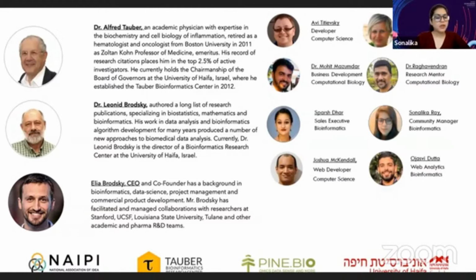Under his leadership, the Tauber Research Center started collaborations with research teams at such universities as the University of California, San Francisco, Institute Pasteur, Tulane University, and many others, where research labs are working on cutting-edge research projects studying viral and bacterial infections, and designing novel drugs and vaccines to treat and prevent infectious diseases. The rest of the team includes experts in bioinformatics, computer science, and training. Some of our team members will be presenting today as well.